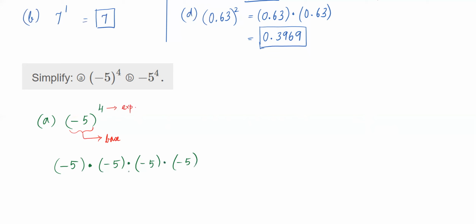Or you could go through it from left to right. So negative times negative is positive. That positive times the negative is negative. That negative times negative is positive. Okay. So you can go from left to right by taking 2 signs at a time, simplifying them, or you could group them by pairs so that you know they give you positive, right? So anyway, we got a positive sign from all of these minuses.